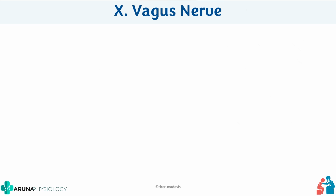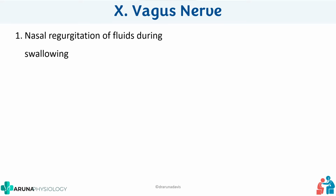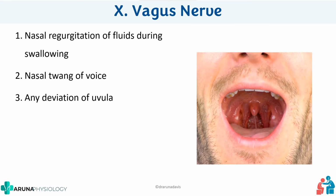Next we have the vagus nerve. So to test the vagus nerve, we basically ask some questions. We ask whether there is any nasal regurgitation of fluids during swallowing, when the person is having water or any fluids, whether there is fluid coming out of the nose. We test whether there is any nasal twang of the voice, and we also look for any deviation of the uvula. So you know this is the uvula, we look whether it's deviated to either side.